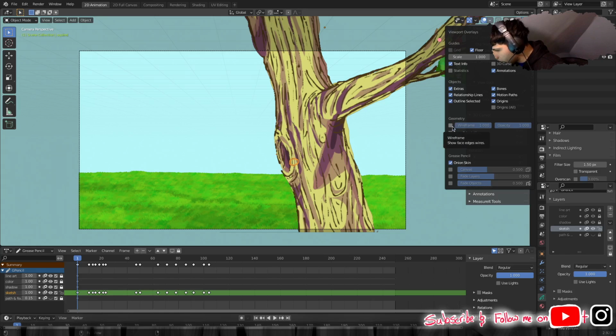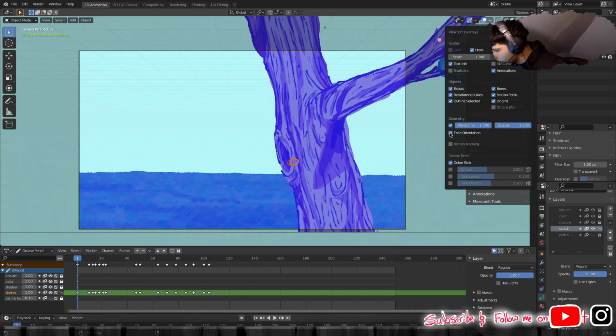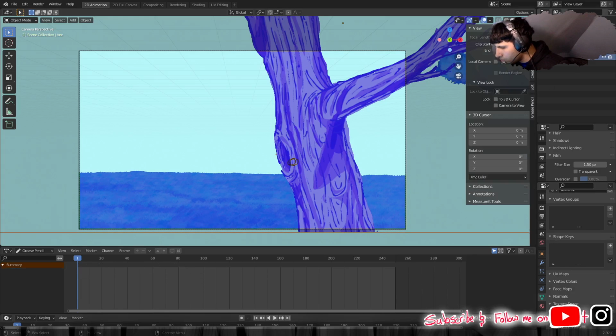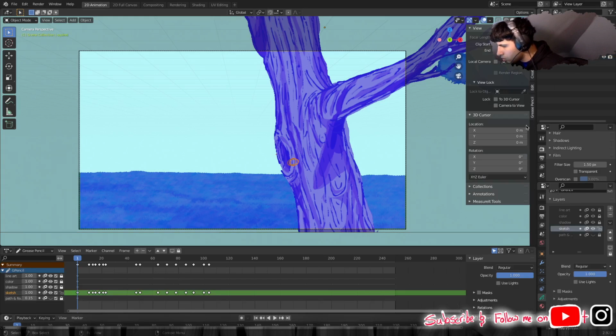Geometry. Okay. Fade orientation. Just not fade orientation?